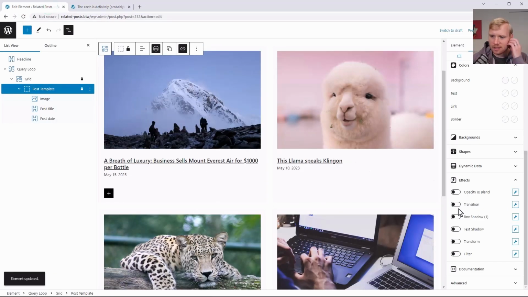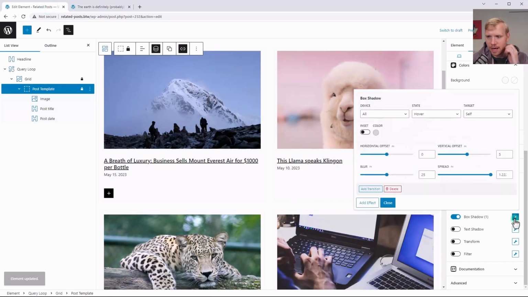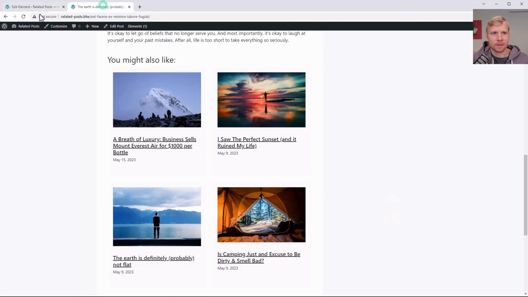And we could also add some sort of hover effect. Maybe we'll do box shadow like we did using CSS on the other. I see what I did there. Okay, we're going to say 12. I don't know how this is going to look. We're just going to check it out. Refresh the page. Fancy. Okay. So that is a quick and easy way to build a related post module from scratch using just Gutenberg blocks.